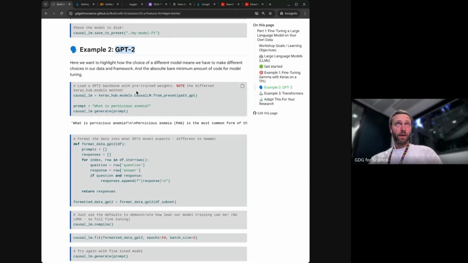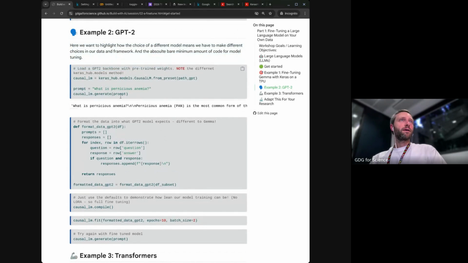That was sort of a predecessor to GPT-3, and 3.5, I think, was the ChatGPT that revolutionized or brought large language models to the masses. GPT-2 was a very lightweight model beforehand, and it's a good one to demo. The thing that is different here is that from Keras, we will use a different class called CausalLM instead of CausalGemma3LM. So it just has slightly different options and functions within that.